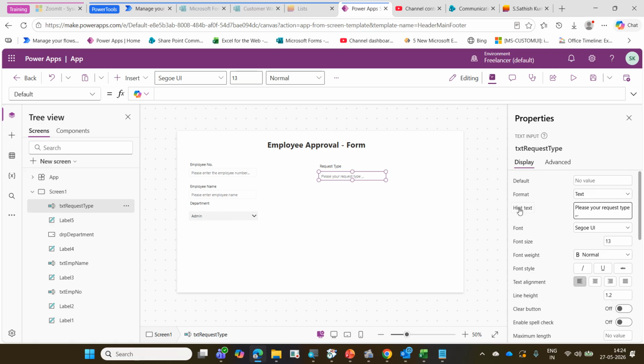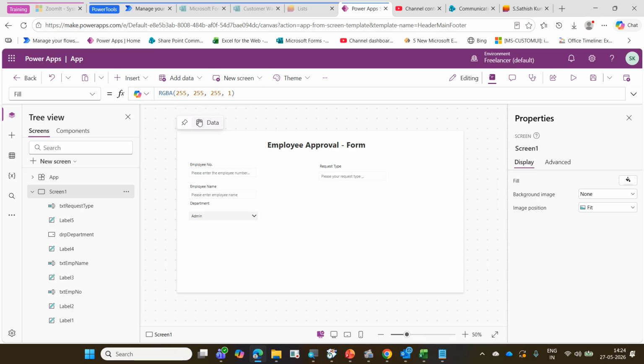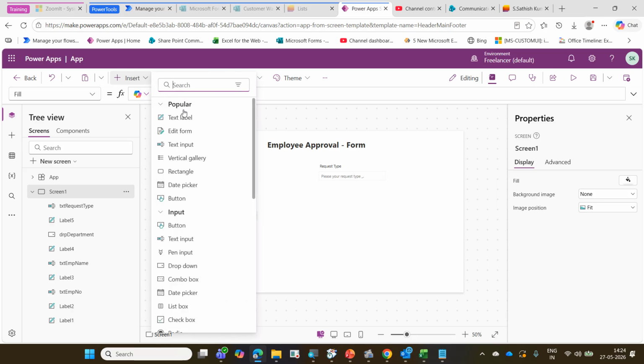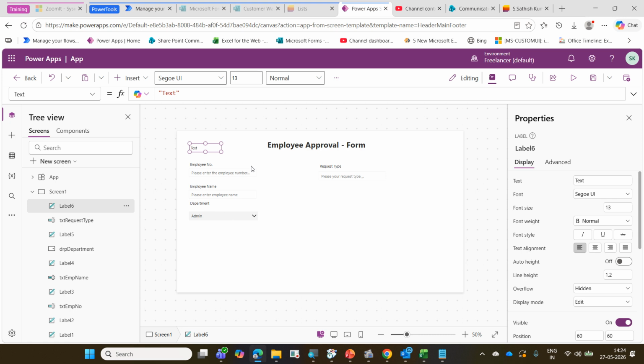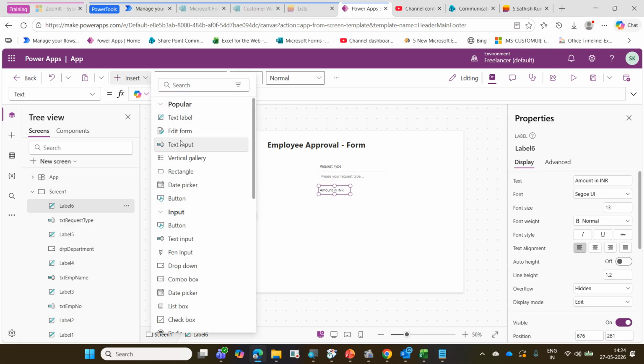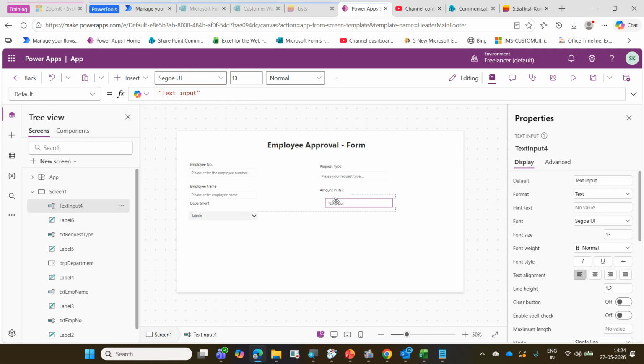The last one is insert text label. This is for amount. Amount in INR. Insert text input. TXT amount.